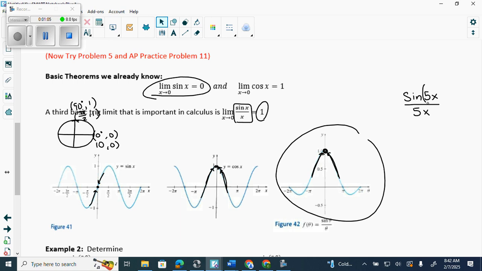And this here is just horizontally stretching it by a factor of 1/5. We agree? So if I horizontally stretch it, does it make the symmetry of this different? No. It's still going to approach 1. So also the limit as x approaches 0, if I get 5x over 5x, my answer is still 1. Okay? Could be 10x over 10x, pi x over pi x. It doesn't really matter as long as they're the same values. See that?